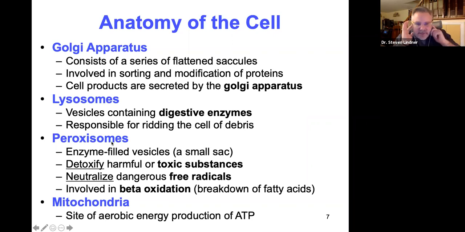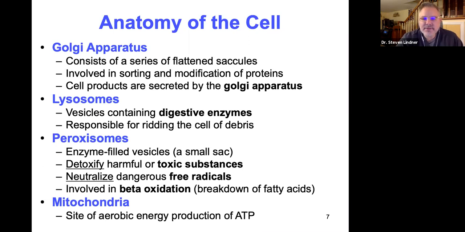All right. Peroxisomes. The lysosomes were yellow on that model, right? The peroxisomes were that grayish structure. These are also filled with enzymes, but these are different. These are designed to detoxify harmful substances. So if someone is taking drugs or they're drinking alcohol, or they're eating foods with colors in it and food dyes, your body has to figure out how to detoxify that. So these peroxisomes are highly concentrated in the liver, which we know helps to detoxify, as well as the kidneys. Both your liver and kidneys are involved with detoxification.